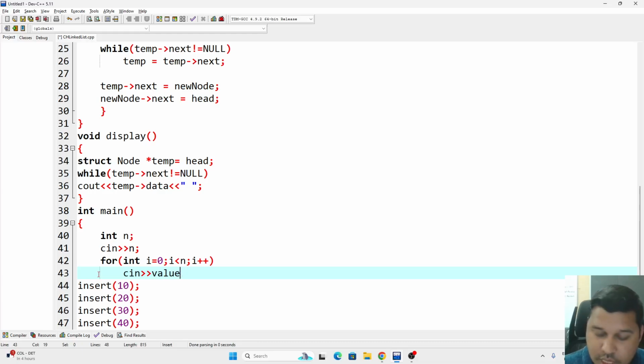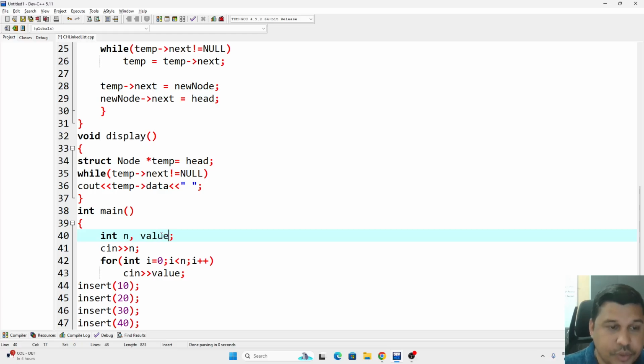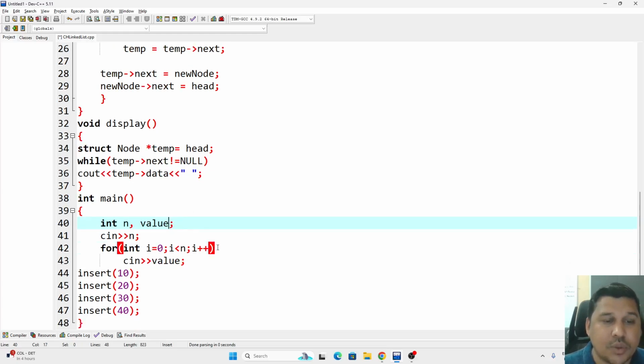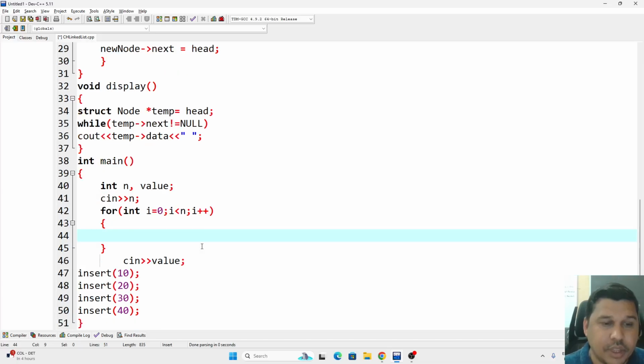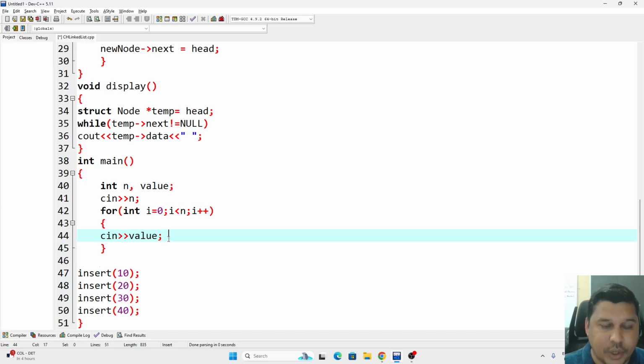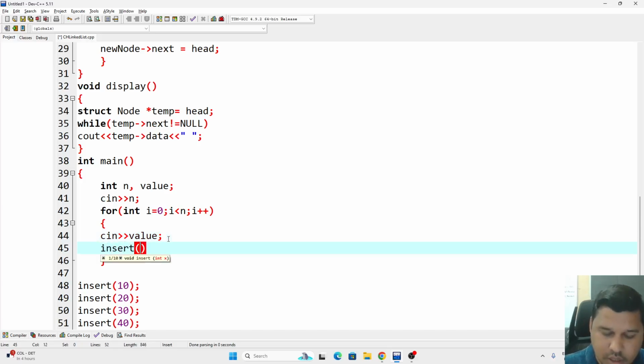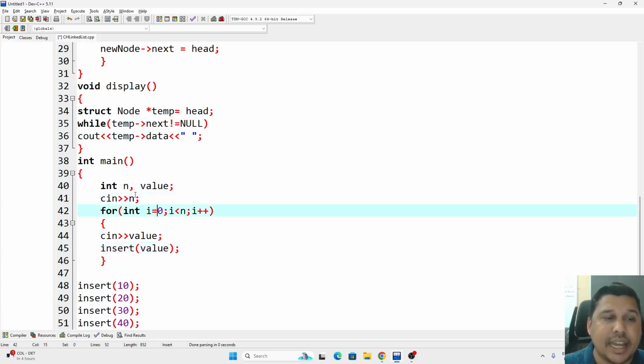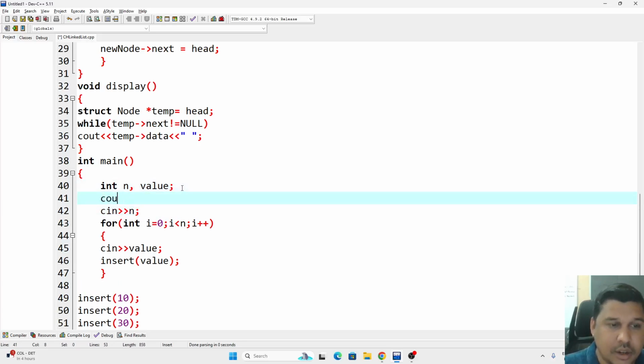I will declare another variable value. This value I have to write here like this, cin value, and then write insert value. So this will call the function repeatedly. It will run i from 0, i less than n is given, that is the number of elements you want. You can put a message here to tell how many elements you want.